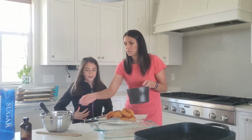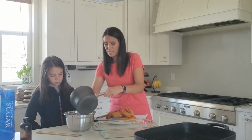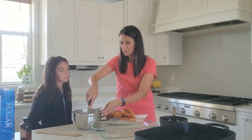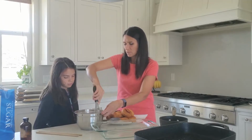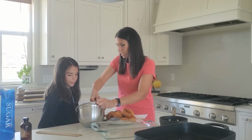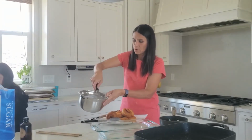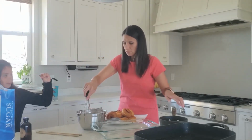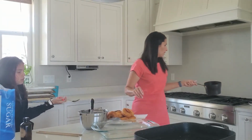Our water is boiling, so I'm just gonna pour some in. Now the reason for the butter is to make it so it's not such a powdered sugary flavor. You know what I'm saying? Sometimes you taste frosting and you're like, all I taste is powdered sugar. This kind of just meets that flavor. Ooh, yeah, going a little crazy. Will you get a spoon for me? Okay, so it's like drizzling consistency. Give me a bigger spoon. Oh, this is cold. Sorry, I'm gonna add just a little tiny bit more water.